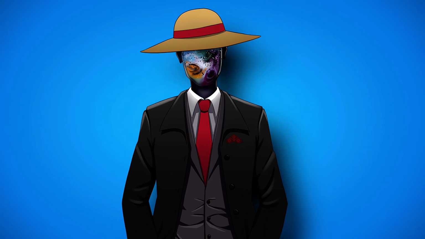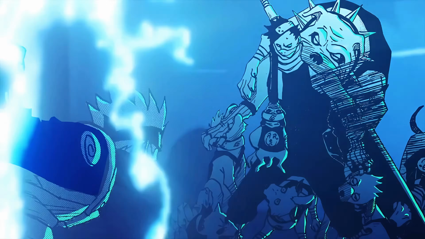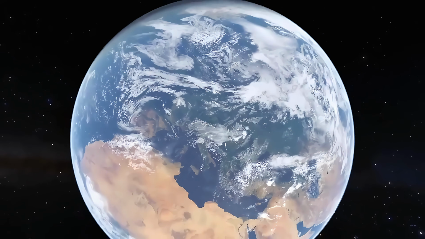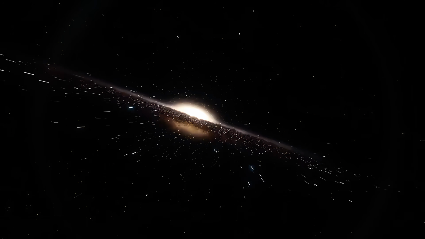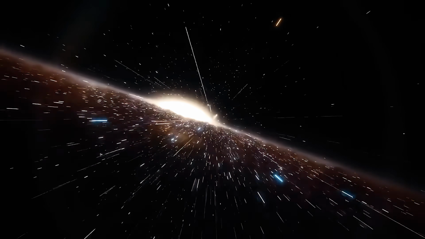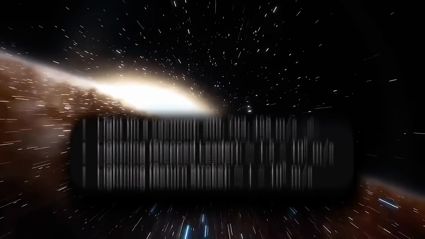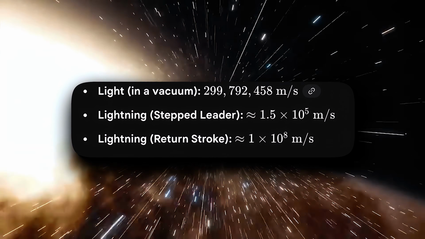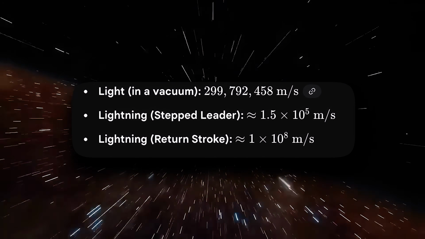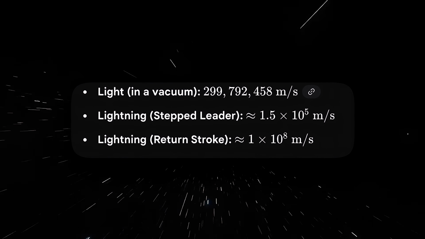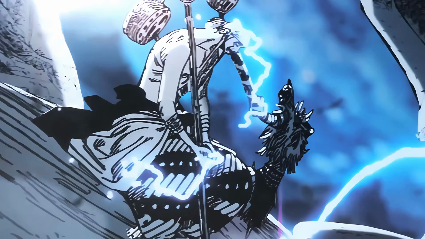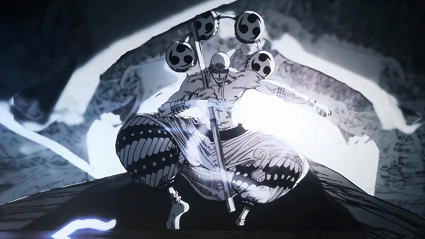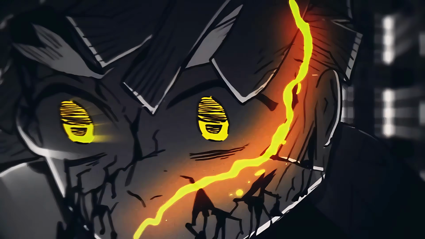Now, the next major category of arguments that often comes up is about how to properly interpret the speed of characters who use the elements of lightning or light. You see, from our real-world understanding, we all know that lightning and light are extremely fast. In fact, they have very specific speeds. Light travels at about 300,000 meters per second, and lightning travels at a significantly slower, but still extremely high speed. So when a fictional character uses lightning or light in a story, there's always a debate around whether they should automatically be assumed to move at those real-world speeds.